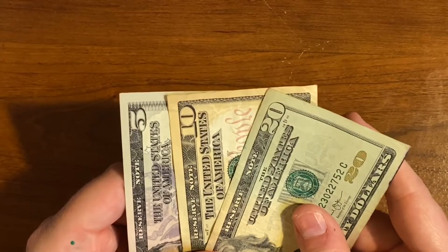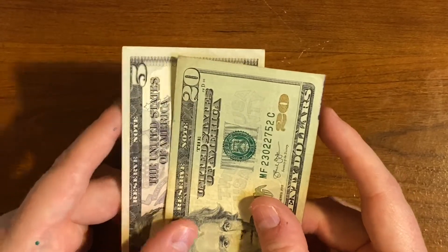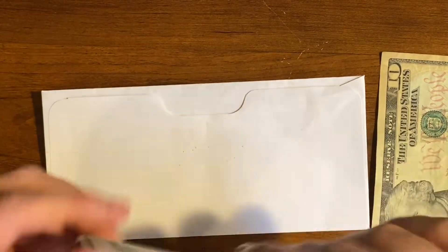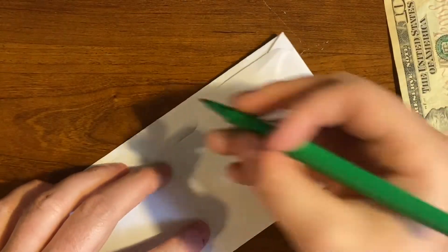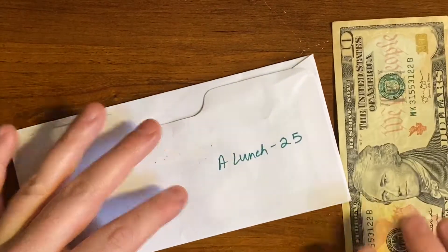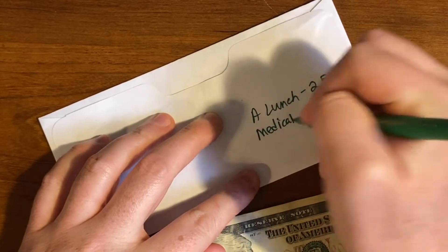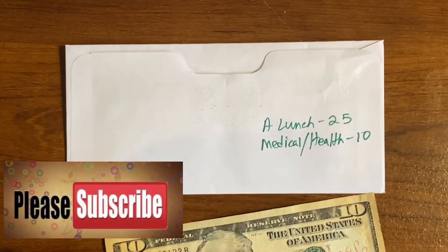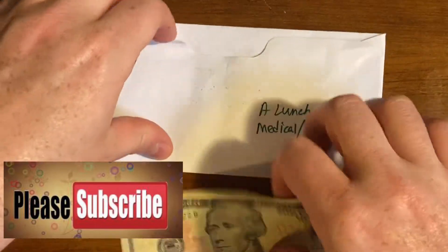We have a little bit of money left over. $25 of this will go to my wife for her lunch money for the next week. As I've mentioned before, she keeps her envelopes in her purse, so I put them in the bank envelope and when she gets home I give them to her. This last $10 is for medical slash health — this may include prescription drugs, over-the-counter drugs, doctor co-pays, and so on. She keeps up with that as well.